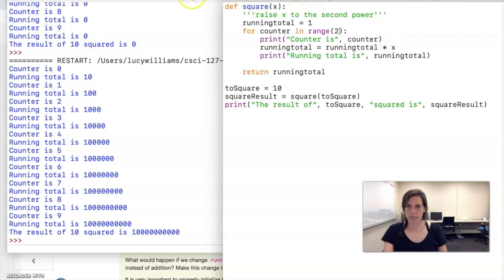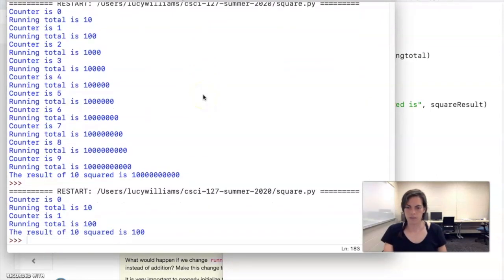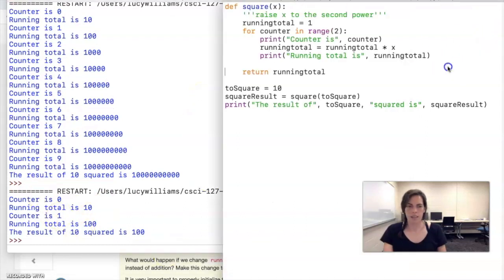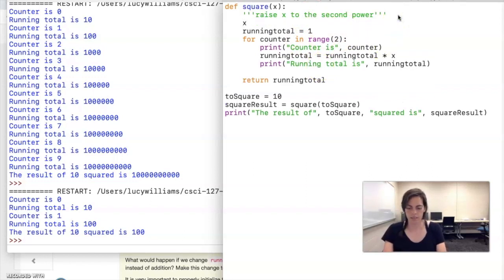And let's just go ahead and see if that works. And it does. And so if we think about that, why does setting this to 2 work? Well, when we raise our x to the second power, that's like multiplying it 2 times, right? x multiplied by x, right?